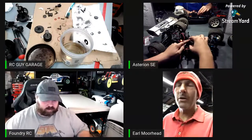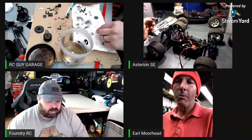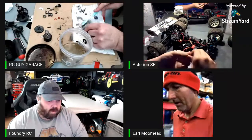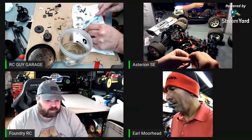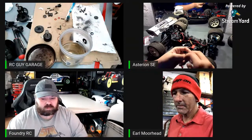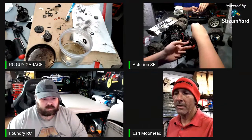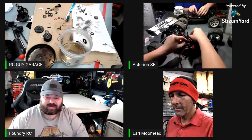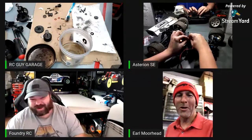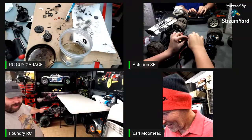It's a beast of an RC. And once you get used to playing with that, when you grab the Max, you're really going to appreciate what the Max is. You know what's funny, Earl, is that for me, I never had any intention of buying the X-Max, only because of exactly what you just said. It's massive, so wherever you go, you've got to have the room to actually use it. Foundry knows all about this because that's literally all he does is massive scale. Foundry needs miles. Foundry just needs like an open warehouse, that's not a problem back there.